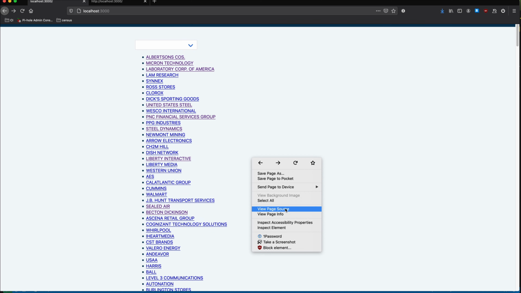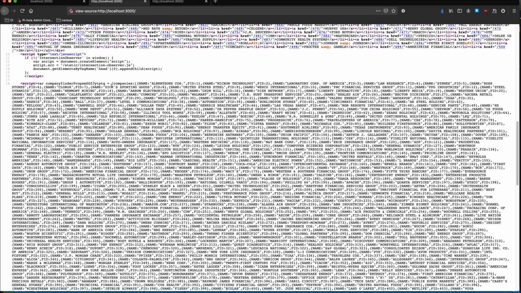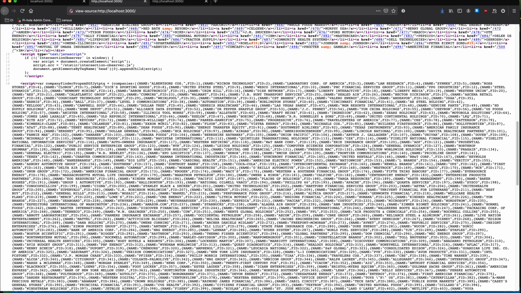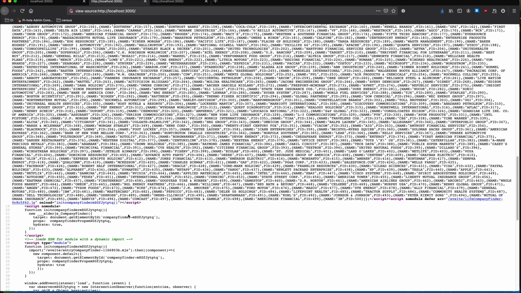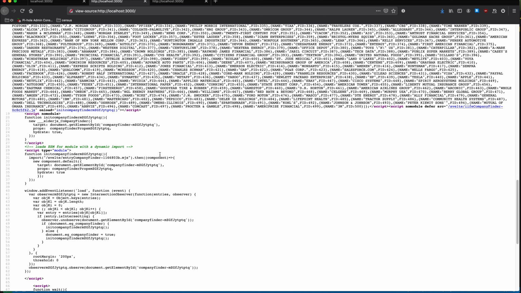Let's go ahead and look at the code that was generated. What's happening here is we've written all the props that were passed in and defined in this hydrate client to the DOM, or to the HTML, and it's mounted here. We have some module, no module code that's running, and it will go ahead and mount it all for you. So at a high level, that's how all of this works.